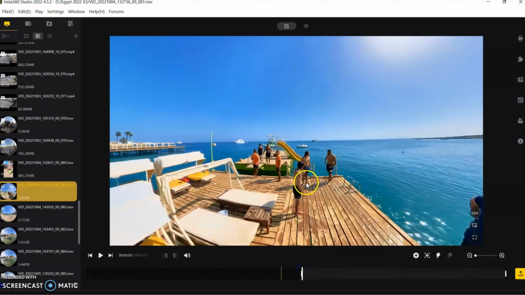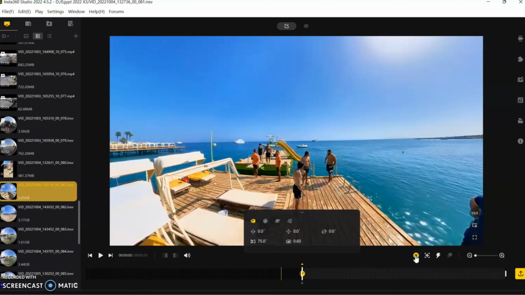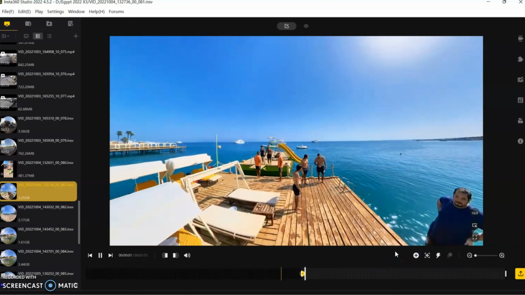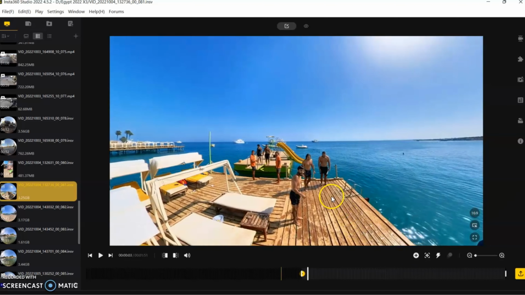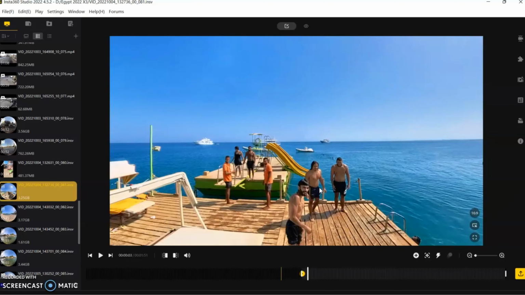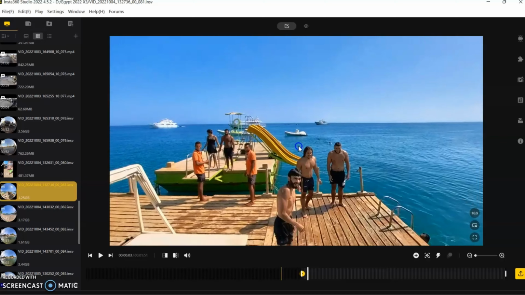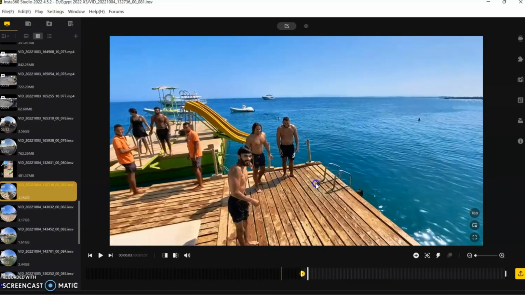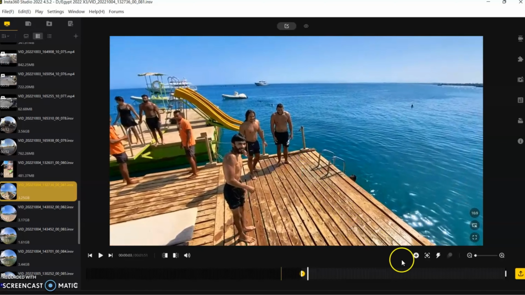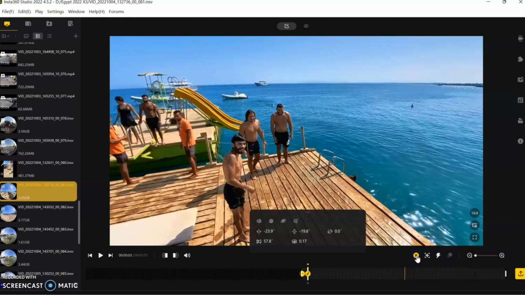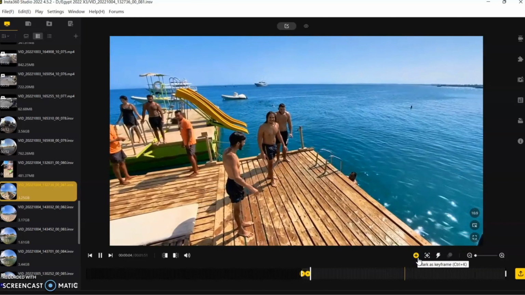Right, so what I need to do now is zoom in just a little bit because I am out quite a little bit. I'm going to add a keyframe, and that locks everything in, and then I'm going to zoom in just a little bit so we get a bit more of a close-up of where we want all the action to start. So I've played it just for a few seconds, added a keyframe, and then I've added another keyframe now.